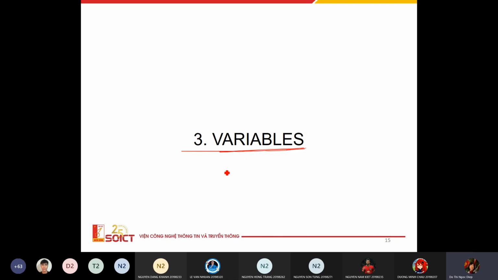Variable means biến. What does it mean here? Disappear? No, it's like biến đổi, right? It talks about something that can change. Variable: biến thiên, biến đổi.